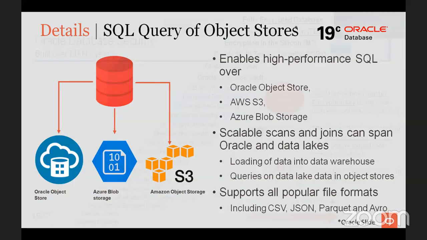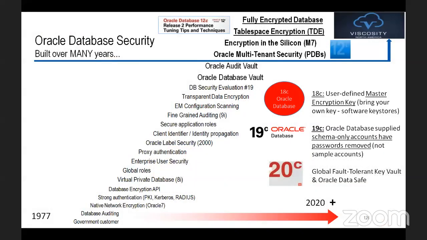But the real feature that separates Oracle from other databases, in my opinion, is the security. And you can see 19C now has schema-only passwords, so that there's no password for certain accounts. But really, all of the security over the years is what separates Oracle. If we look at other databases, sometimes they'll say, oh, we have security like Oracle, and they'll pick one or two of these. But then we see them in the news and we go, oh, the data lake, that's where they got that information from.